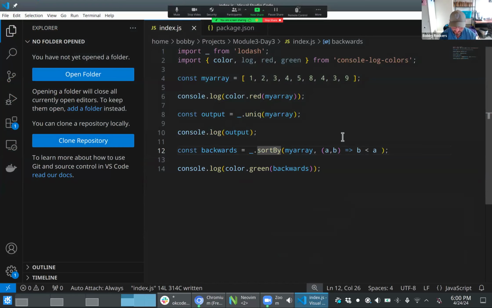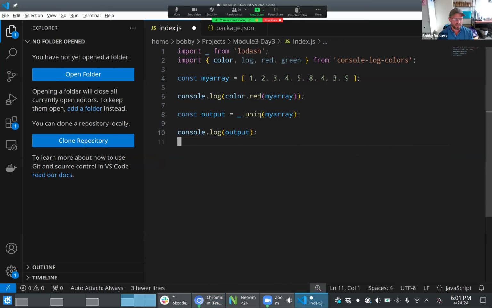I obviously have no idea what I'm doing. Sort by is meant for objects. Anyway, I'm going to leave all this because this is wrong, and you guys have enough examples of me screwing things up, and I really want to get to file system stuff today. So we're going to skip all this for now.